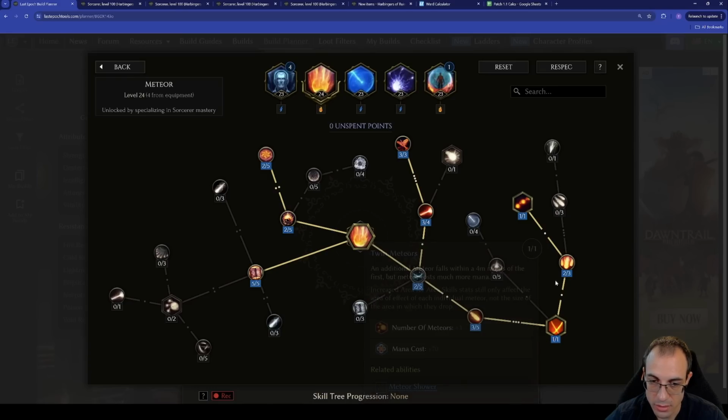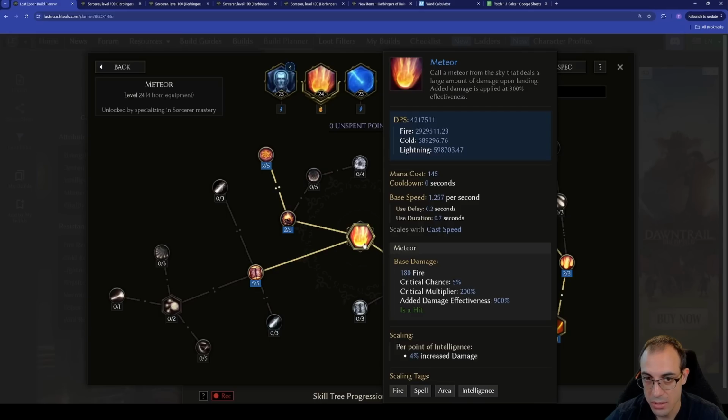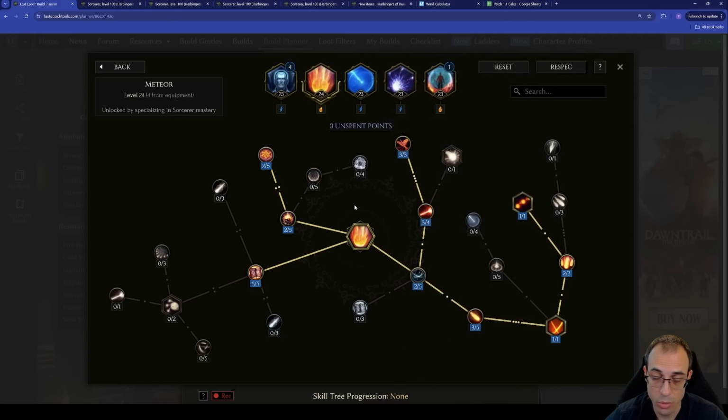Alternatively, if you don't go this route, you could put points into Celestial Celerity. Now, is it worth it on a per mana spent? Probably not. You're not getting the DPS per mana by going from 40 mana cost to 100 mana cost. You're investing 2.5 times the mana to only gain roughly 25% more damage. So if you're only concerned with mana spent, that is a poor investment.